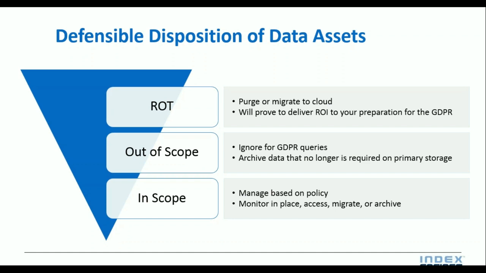All of this is possible right within Index Engines. We can delete, we can copy, we can archive data right from within the tool. In fact, the archive that comes with Index Engines stores data in a highly compressed, deduplicated format, but it keeps the index alive so that the data is searchable and compliant. Plus, we can store that data either locally or on inexpensive media, maybe out in the cloud, EMC's ECS or Amazon's AWS or Glacier. As you'll see in a moment with Ed, since the data's already been indexed, this process is going to be really, really easy.